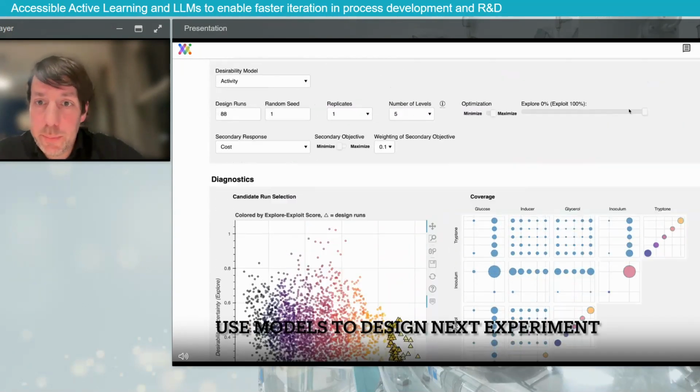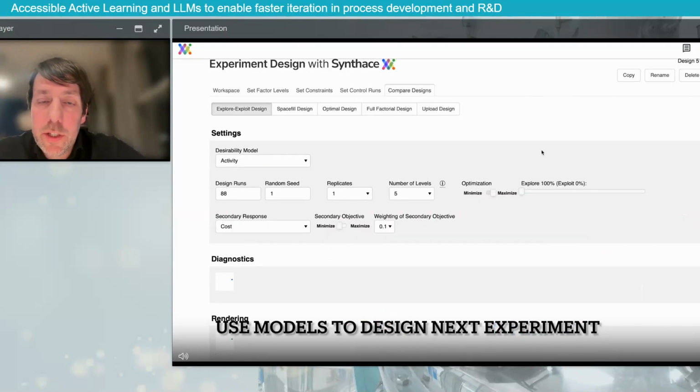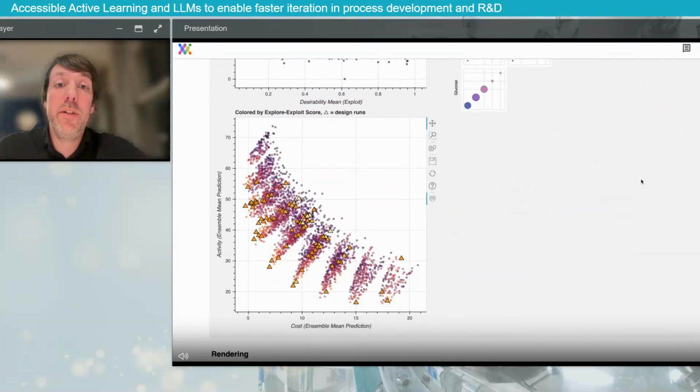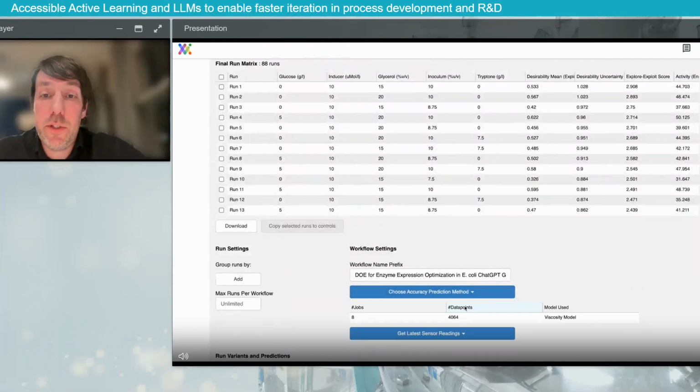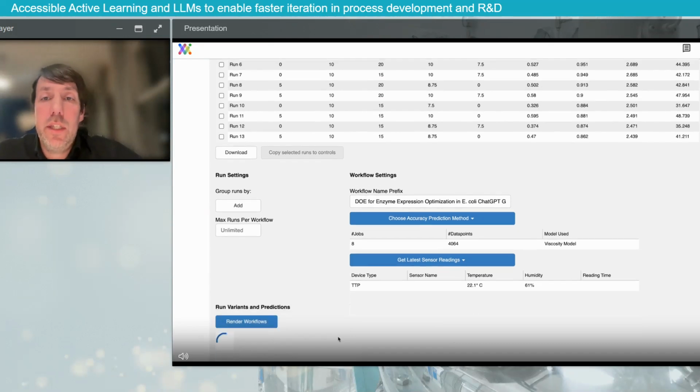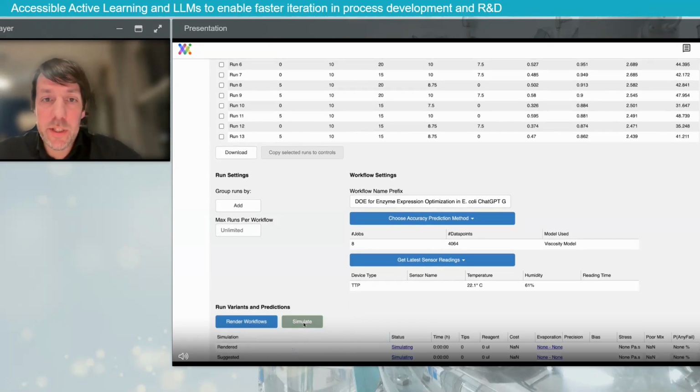And because we're in exploit mode, it's choosing those which perform best. We move to explore mode, and then it chooses the points with the highest uncertainty instead. Because it's early on in the optimization process, we go to explore mode and then just repeat the process as before. And on to the next iteration.